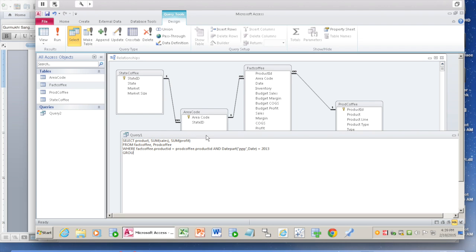Group by product and semicolon. So we have select, from, where, group by.